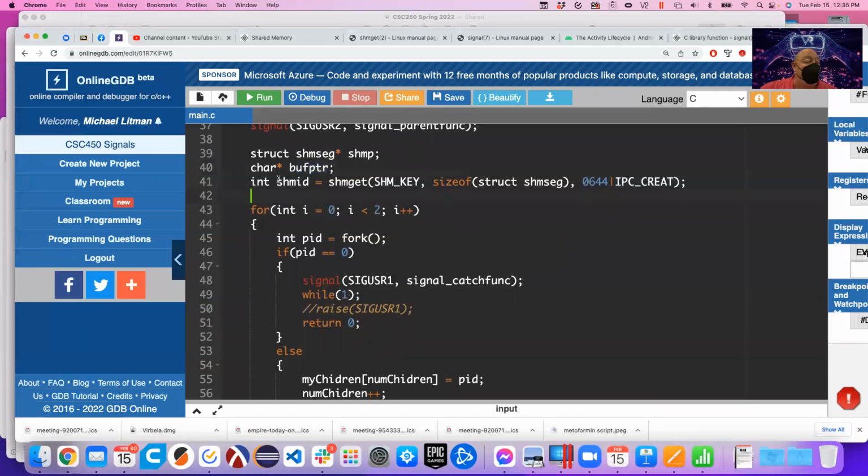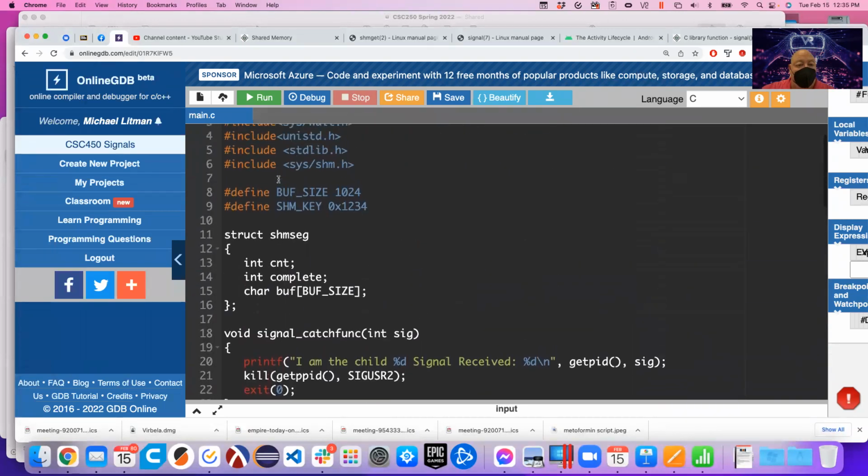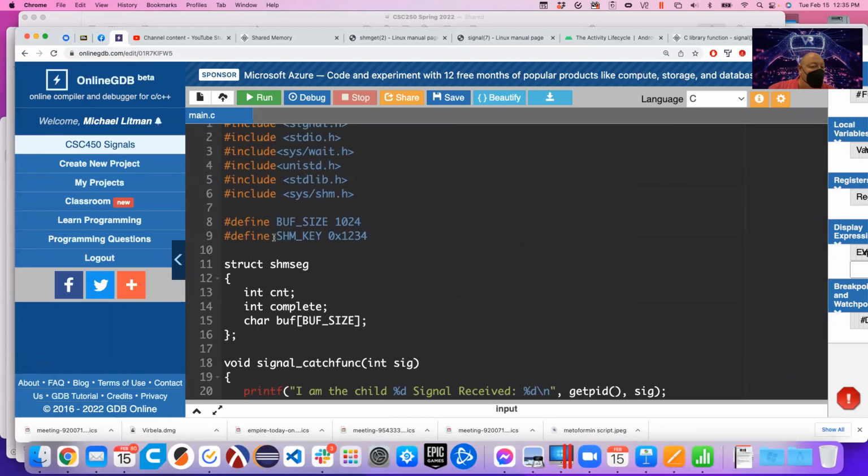Now I mentioned there's a 2-step process for getting shared memory. We get the shared memory, and then we have to attach to it. Now I did have a key up here, didn't I? So up here, my shared memory key I created, just hexadecimal value 1234. You make it up.